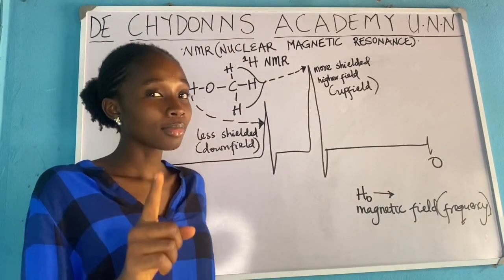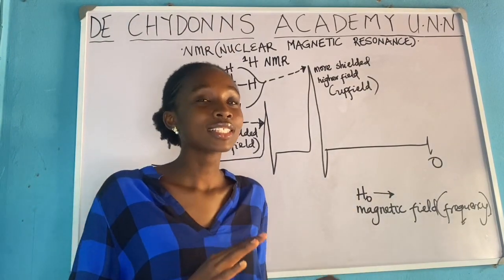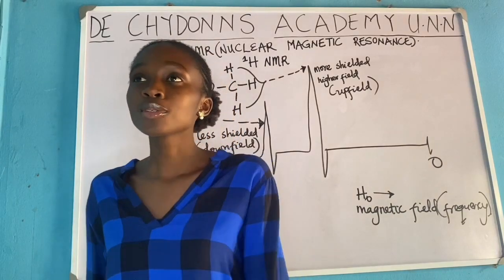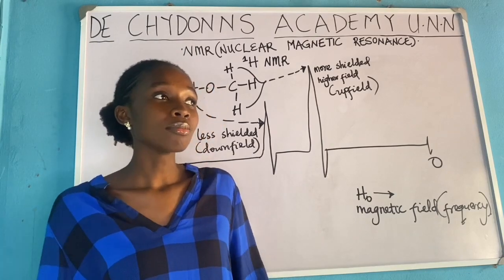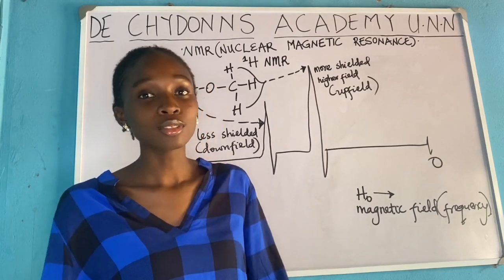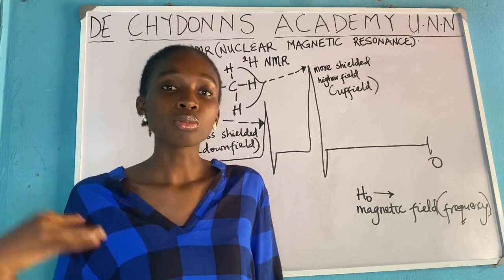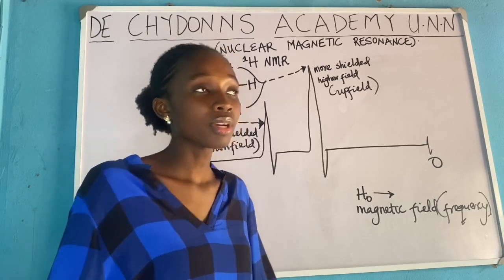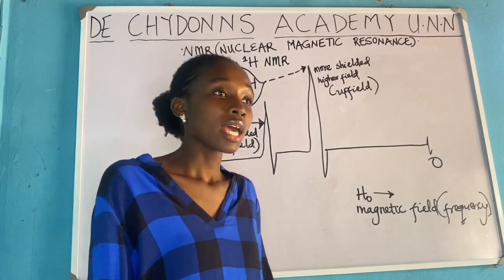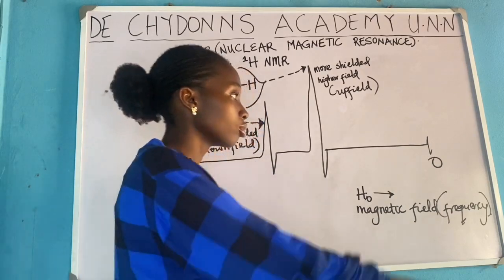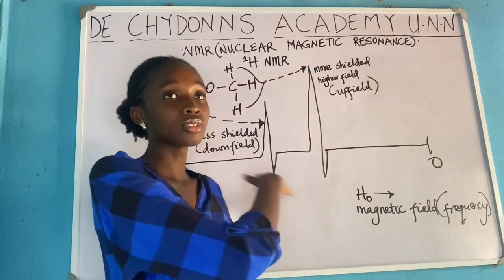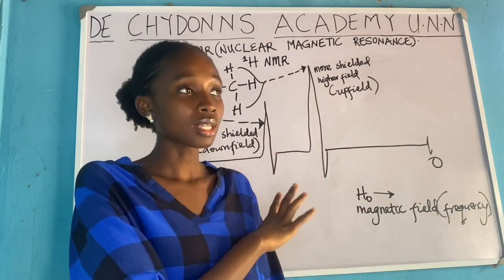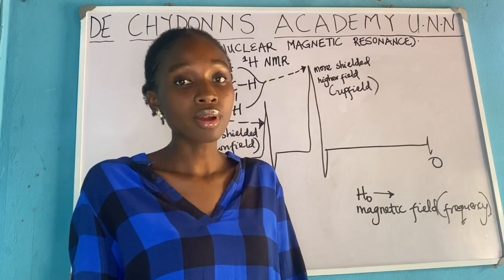Just like we said, remember, you are going to mix your sample with TMS, tetramethylsilane, your internal standard of interest. As a scientist, if you remember, when you're doing a back titration, you don't just titrate directly. You have to use a particular reference from which you subtract the value. Likewise in this place too. Now we'll be doing a comparison called a chemical shift. So NMR results are represented in chemical shift. This horizontal line talks about the different chemical shifts of different atoms in the sample. And remember, we're dealing with one hydrogen NMR, 1H NMR.